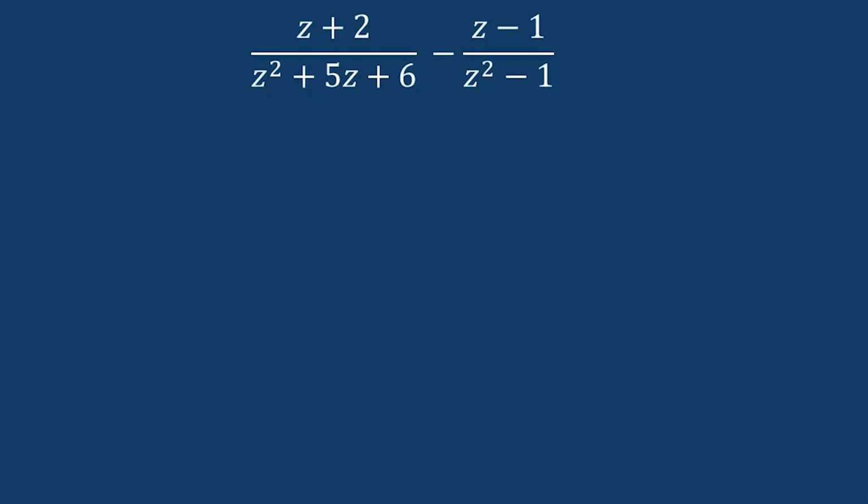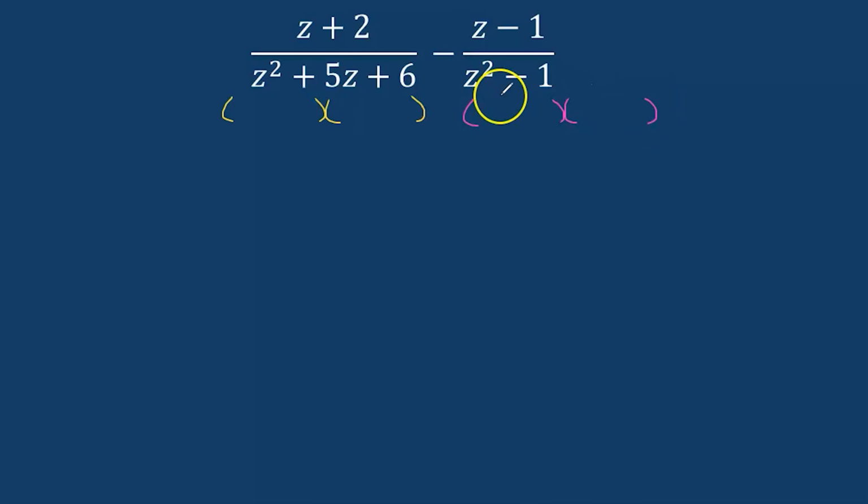For our next problem, let's bump up the challenge level a little bit so that you can see what happens if neither of the denominators shares anything. When I first look at this, just like usual, I am going to notice that this is a quadratic with a leading coefficient of 1. So in my mind, one of the easier ways to factor. And then this is a difference of 2 squares.